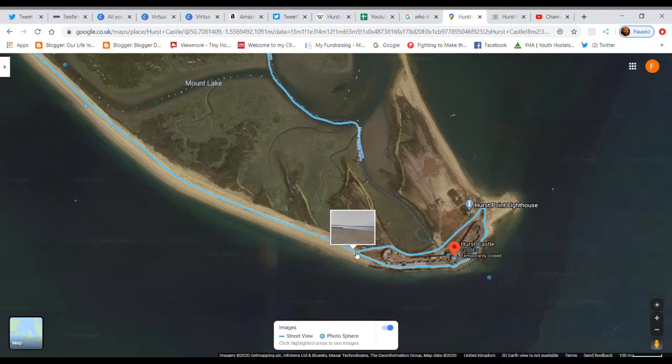Coming into the castle grounds now. You can actually walk all the way around depending on weather and tide. If you've walked out here you should be able to walk all the way around. I mention this because there are some sea defenses that you have to clamber over. If you're not that steady on your feet it's not advisable — I wouldn't risk it — but if you're okay then no problems at all.